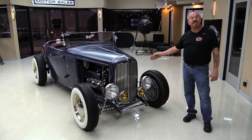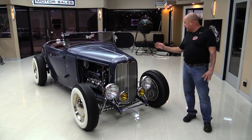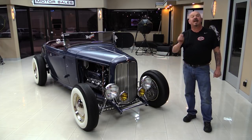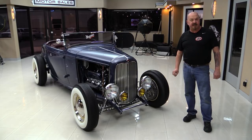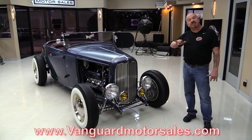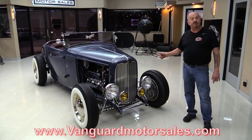She's got this 371 J2 Oldsmobile motor with a six stack on it and Lincoln valve covers. Just an amazing build. If you want to check out about a hundred pictures of it, go to our website at VanguardMotorSales.com. We're going to put it up on the lift so you can see all the cool stuff on the bottom side, and you can bet we're going to check out that Oldsmobile motor.